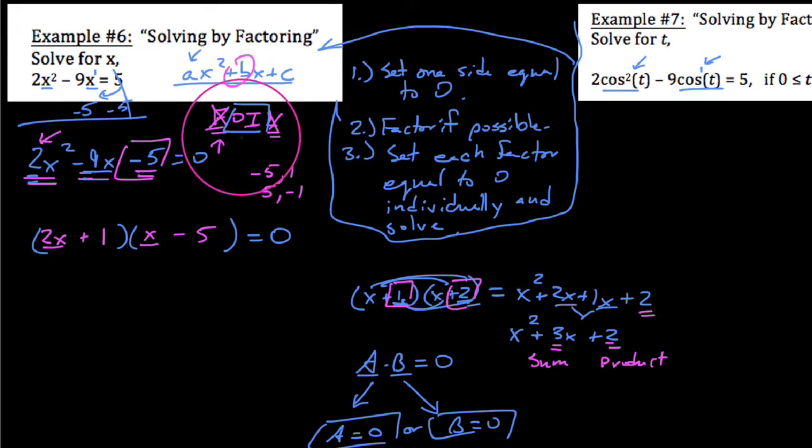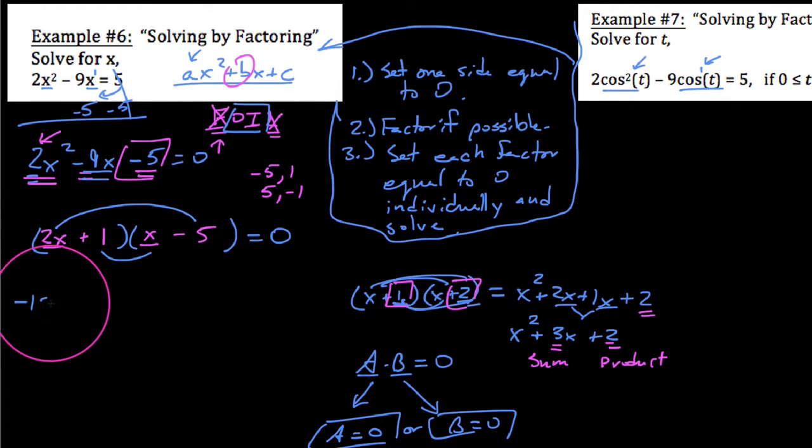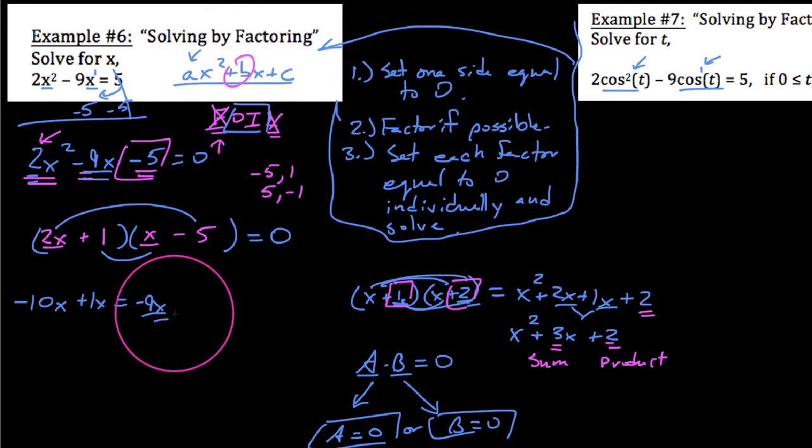So to check this, you check your O and your I's. What you do, you multiply your outer two terms and your inner two terms. If I were to do this, I get 2x times -5 is -10x, and then 1 times x would be just 1x. This is going to be -9x, which, by the way, is the thing that I needed in the middle. So our two factors here are these.